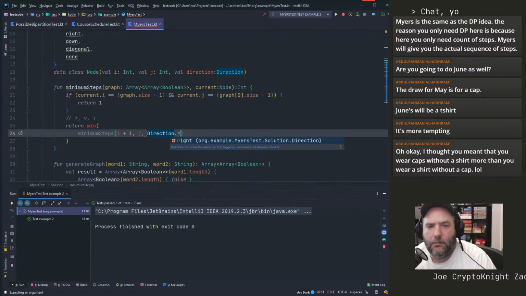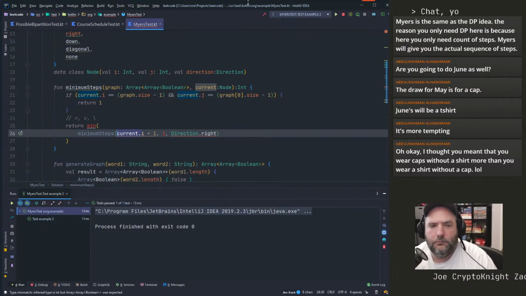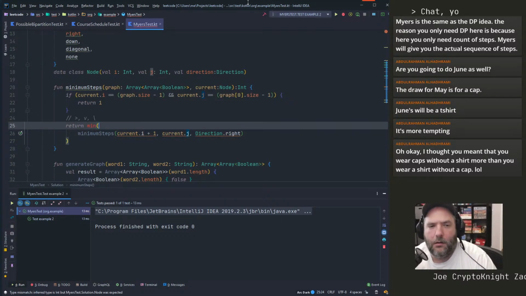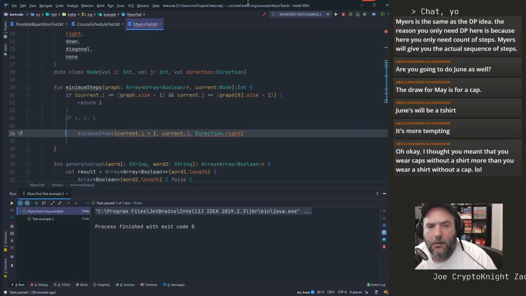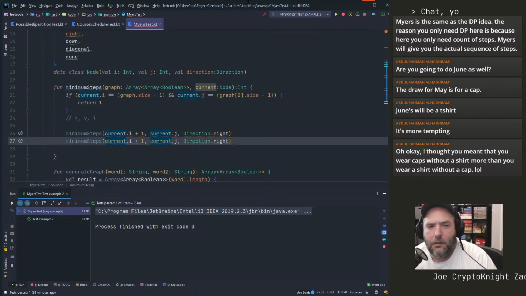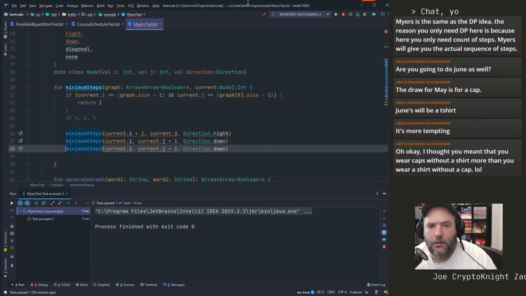Direction dot right. And let's just do it like this. And we'll if these guys here. Dot down. Steps. And if it's diagonal, it'll be both.